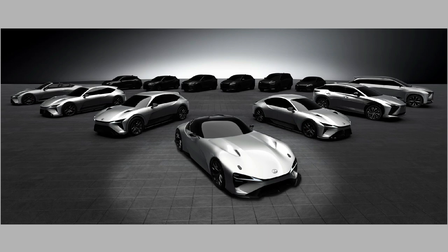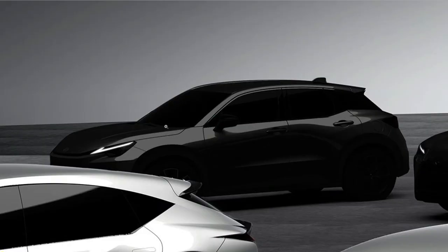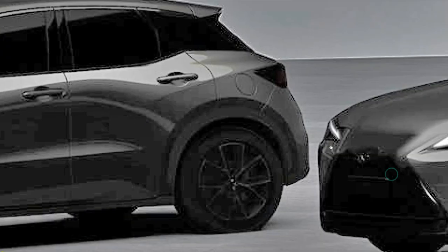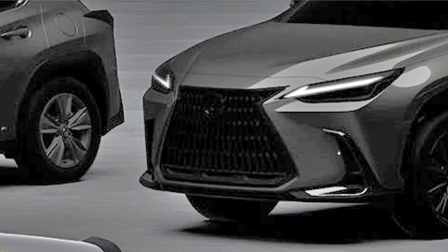When Akio Toyota announced their Lexus EVs, he showed some dark silhouette vehicles. In my previous videos on the TX and GX, we went over these and noted one unknown vehicle we thought might be the CT replacement. I'm now speculating that is the LBX. Zooming in and brightening it up, the Lexus logo is positioned on the hood - similar to the Prius - rather than centered on the grille face like the UX, NX, RX, and TX all use.